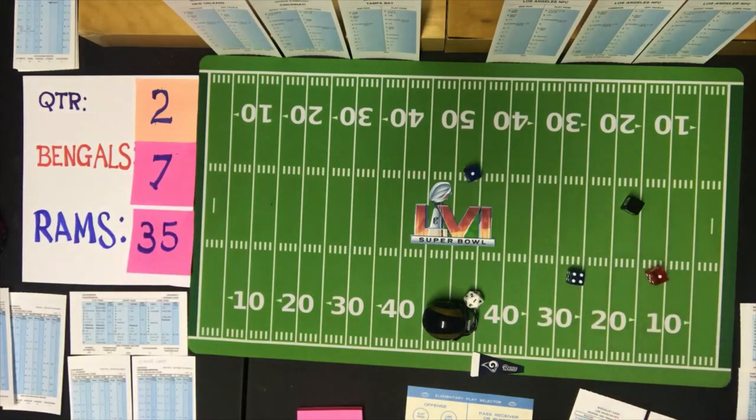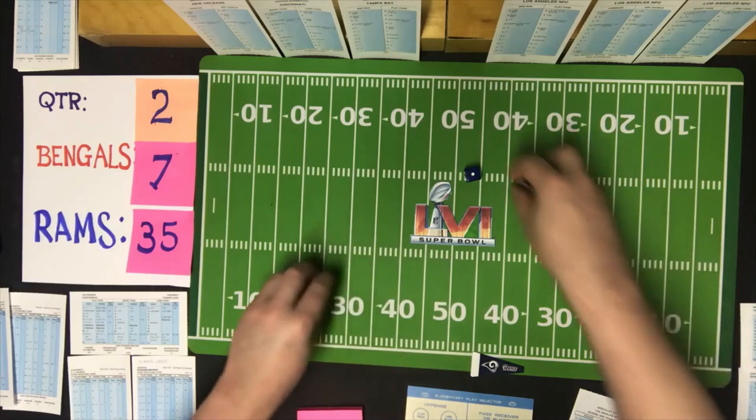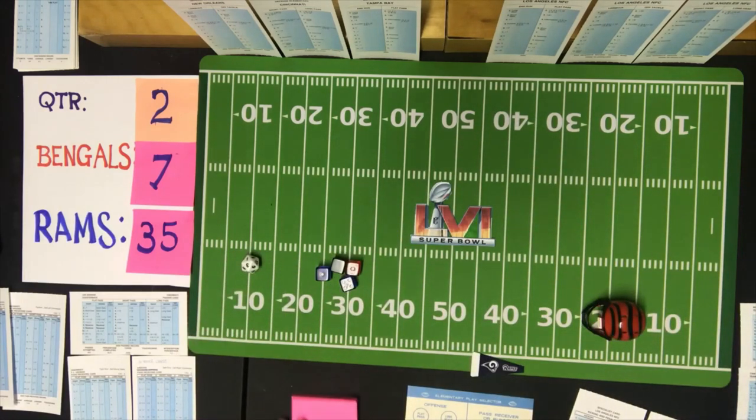And the Rams will kick off. It's a 5. Negative 9 in the end zone. They're just going to take it on the 25. They just want to go to the halftime and lick their wounds and figure out what they can do here.